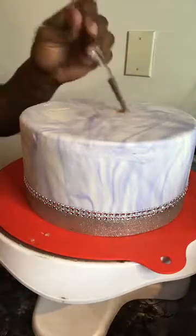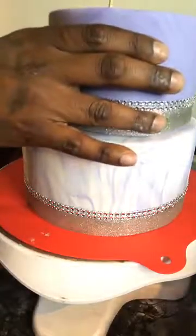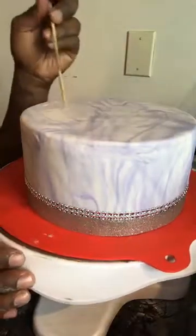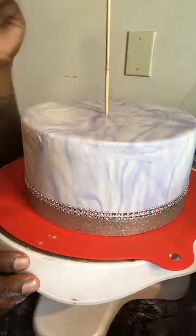What you'll do, if this was a real cake, guys, we would already be putting our dowels in here, okay? For dowel placement, I'll teach you the same thing I teach everybody. You would take the same size board that you have. Right now we have this 6-inch that's going on here. So I will place a 6-inch board on top, trace out the size of the board, okay? I would then put one dowel in the middle. I look at it as a clock, okay?